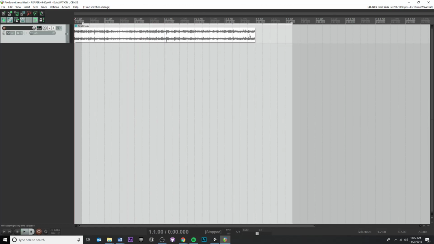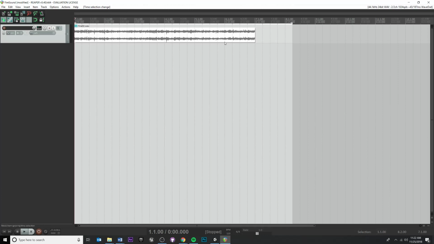You'll notice that if you try to move it, it'll snap to the grid. So the first thing that I recommend doing is just turning off the snapping if you want the extra control. You can leave it on if you prefer that. But the snap enabled button, just click that. And so now you can actually stretch it exactly. So that's the first thing.